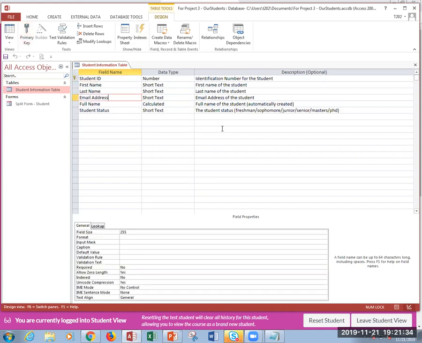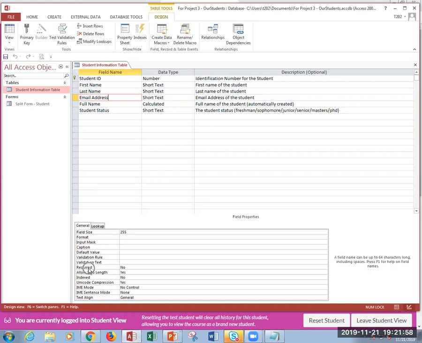In the email address field, there are a couple of things. Thing number one: you'll notice that down here in the field properties area, there is a choice that says required.